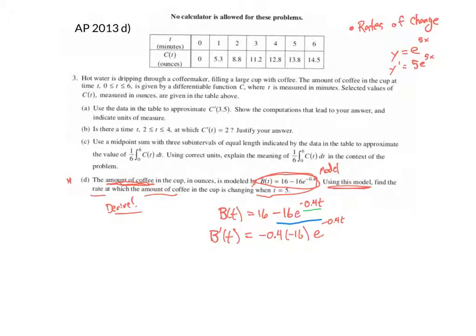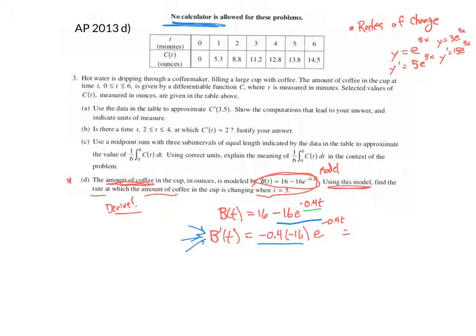And that wouldn't really change. If I were to make a different problem and put, like, I don't know, 3e to the 5x, that derivative would end up being 15e to the 5x. The 3 and the 5 would just multiply together. And that's what's happening with the negative 0.4 and the negative 16. This is a no calculator problem, so I do need to be able to find this derivative. I cannot math it. I need to be able to find the derivative of something with e, and something with decimals too, which makes it a little bit tougher.